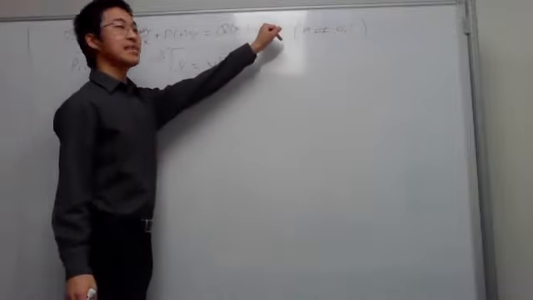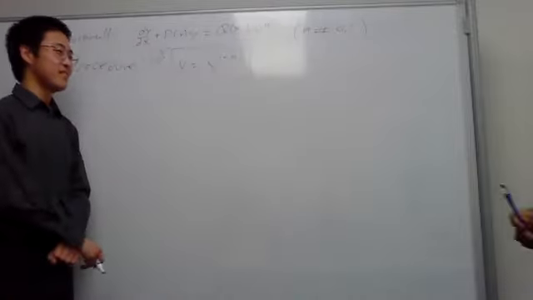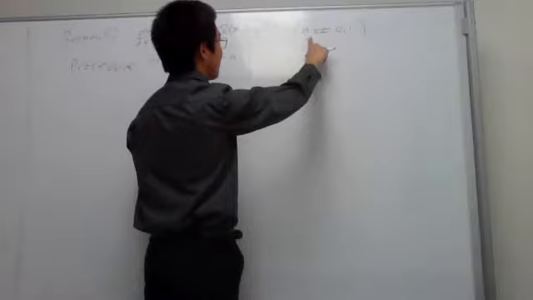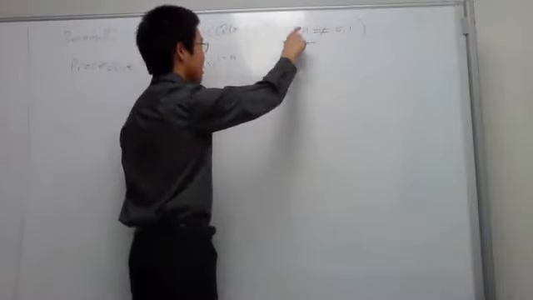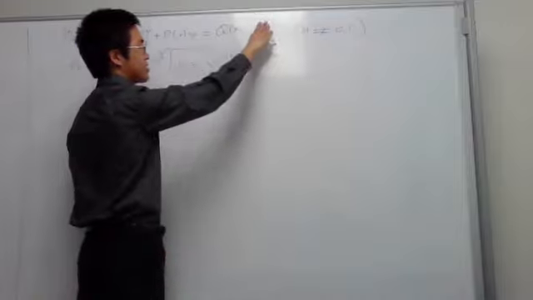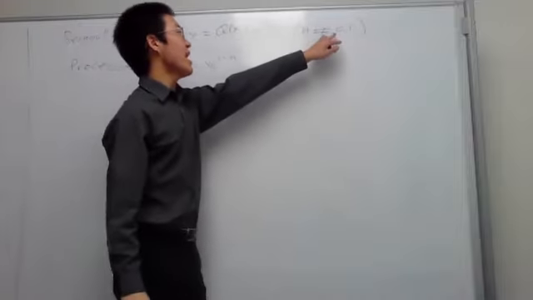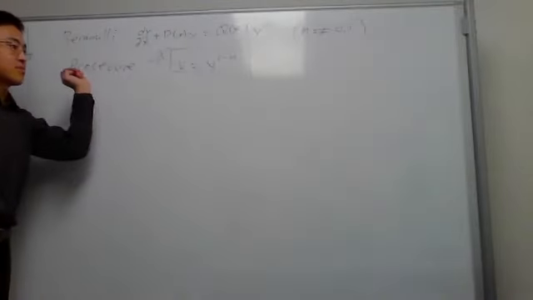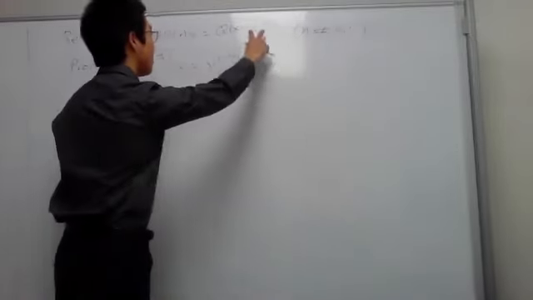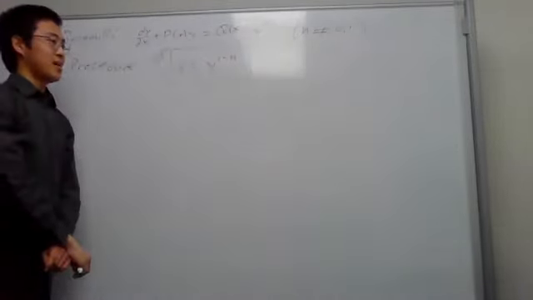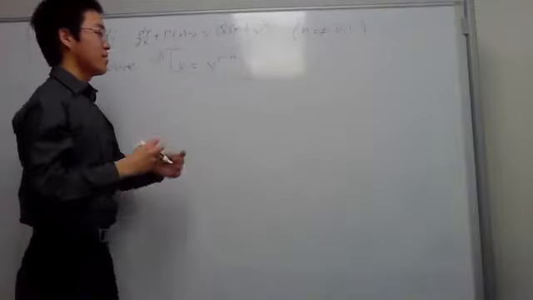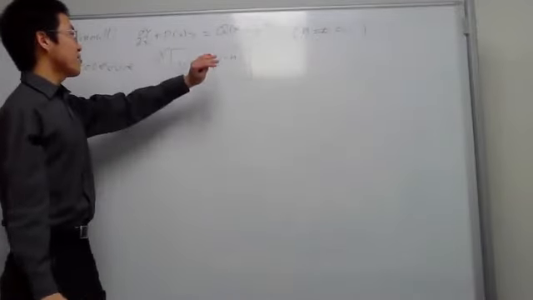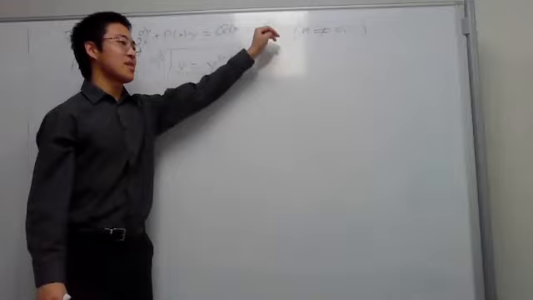All you're going to do is take the n and put it in there. This is just what happens if the exponent isn't 0 or 1. If n was equal to 0, then y to the 0 is just 1, it wouldn't even exist, and we actually just have a linear equation, so there's no need to make it special. If n was 1, we just divide both sides by y, and it's actually separable. That's one of the parameters we look for. This lets you know there is a way to solve these equations in the event that the exponent is something nasty.